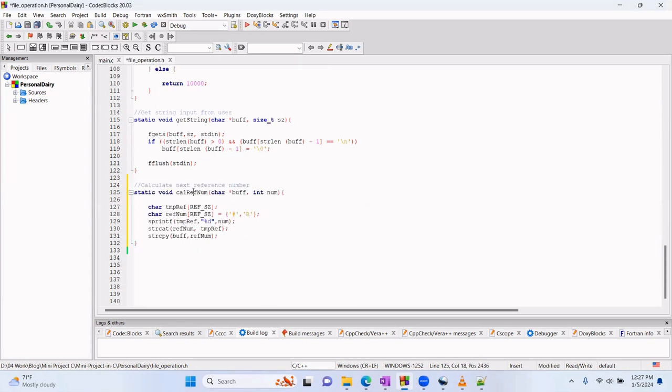The main logic of this function is to convert integer value into string and concatenate it with hash and r character. There are many ways to convert integer to string. Some of them are standard C function and some of are non-standard C function. Here I'm using sprintf function and it is a standard C function. Sprintf function read integer data and put it in character variable temp_ref. After this, we can concatenate converted string with hash and r characters. And at last, we put final reference number into buff variable pointer.